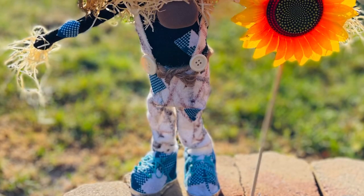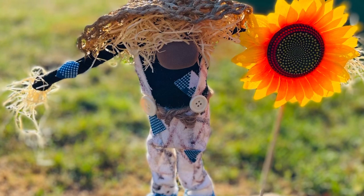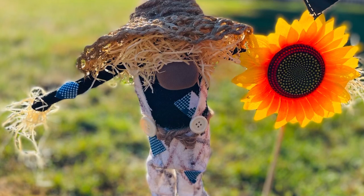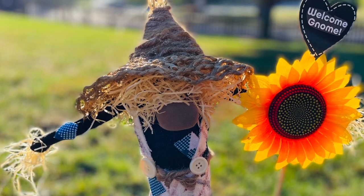Every once in a while, it seems like when I'm making a gnome, I just can't quite get it how I want it. And I finally got this one figured out. Now I'm ready to duplicate it. What do you think? Wasn't that fun? I absolutely love making gnomes, and scarecrow gnomes are so fun.